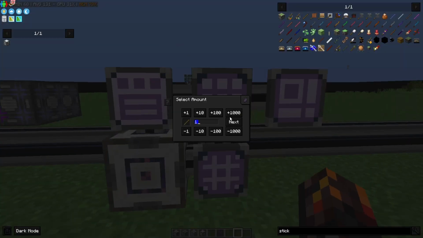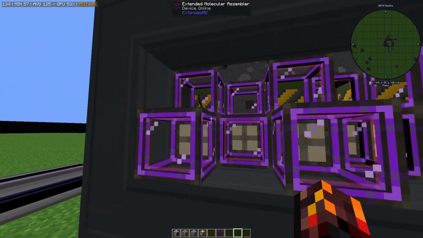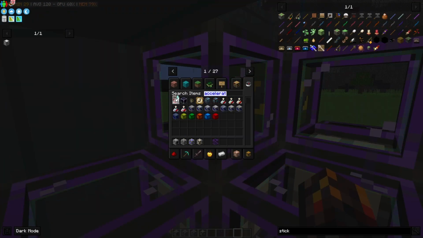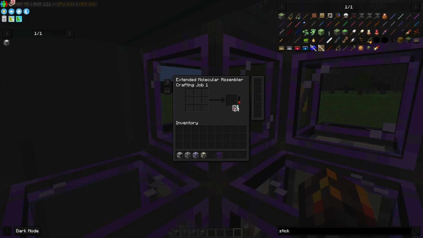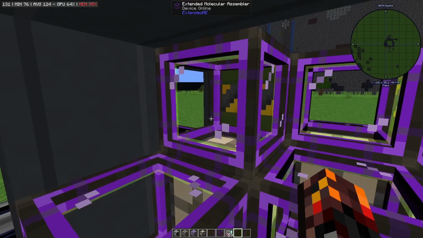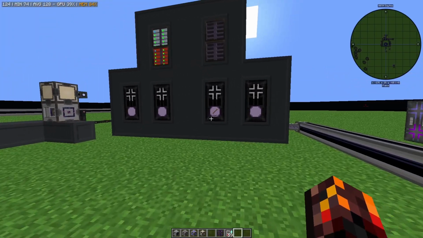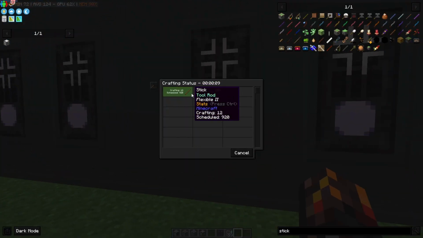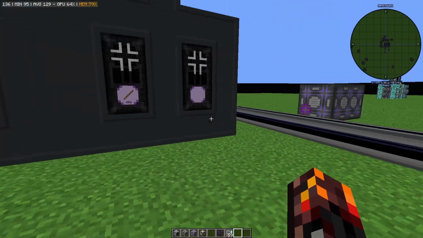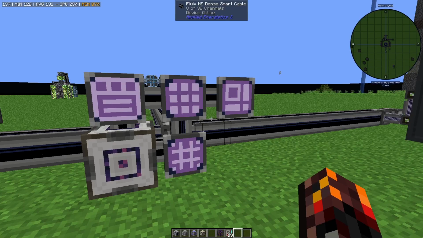So we will craft, let's say, 3,000 sticks. And we look over here, as you can see, it's making them. If we slap some acceleration cards, it'll go a bit faster. See, now it's going so fast that you can't even see it in here. And if we have a look over here, it shows the progress of everything being made. And that's why I chose these crafting monitors, so you can see what's being crafted on a given monitor. Now, that's basic stuff. That should be your basic early game item crafting.